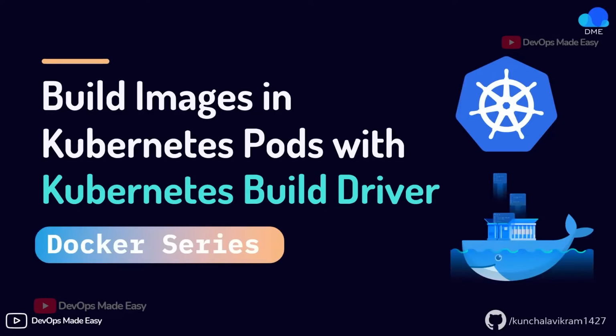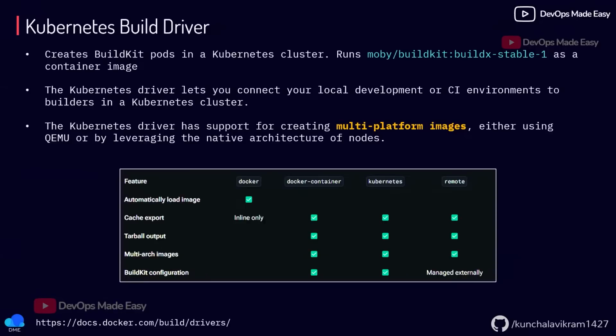In this video, we will see how to build container images inside Kubernetes pods using the Kubernetes build driver. So we had seen what a build driver in Docker is and how many types of build drivers there are. Basically you have drivers known as Docker driver, Docker container driver, Kubernetes driver, and cloud or remote driver. So in this video, we'll understand what the Kubernetes build driver is.